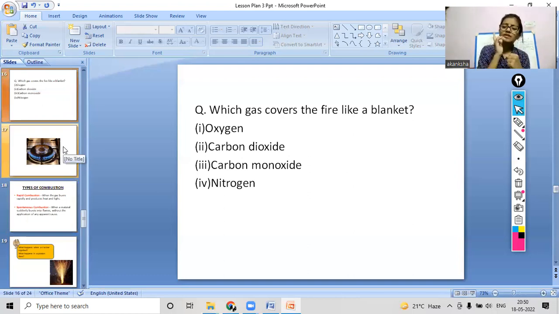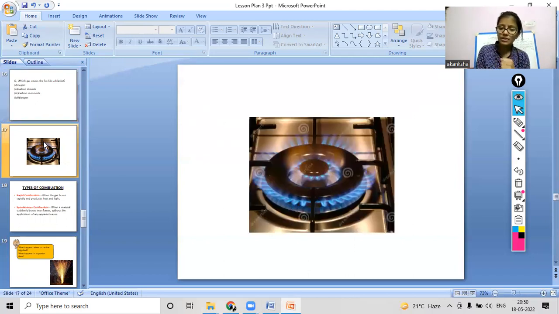Now, going on to our next topic, we will see some questions. First, what do you see in the picture in front of you? It is the gas that we use at home. So what we will do is, if we put a matchstick in front, if we are starting the fire of the gas with a matchstick, will it start suddenly, rapidly, or will it slowly fire the cooking gas? It will rapidly take on the fire.